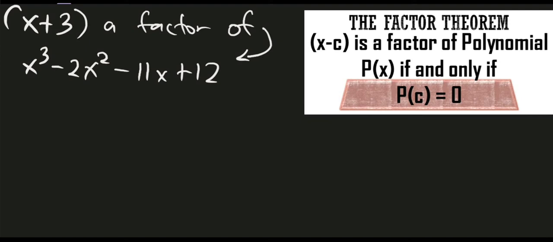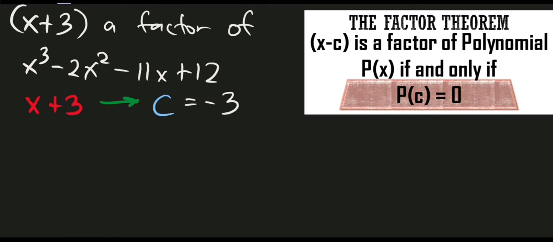So, again, to answer this given problem, obviously, our first step is to identify what will be the value of c. Okay? Ano yung c natin? So, yung c, makukuha natin yan sa ating binomial, which is yung x plus 3. So if we have x plus 3, obviously, ano yung value ngayon ng c? So again, since ang indicated sign ay plus 3, so we will use negative 3, okay, as the value of c. Okay? So next, ipa-plug in natin lahat ng value ng x, gagawin nating negative 3.